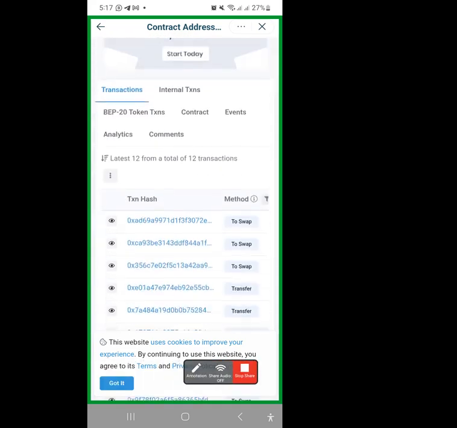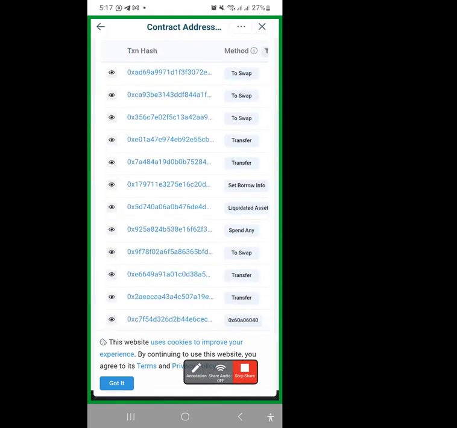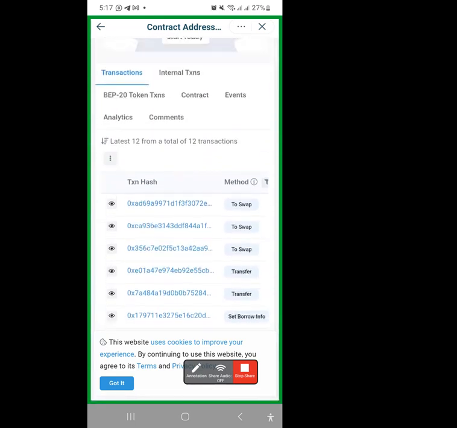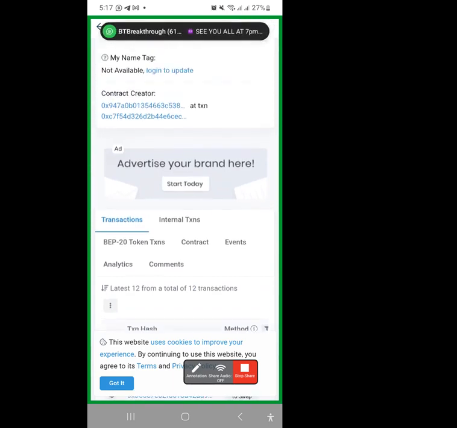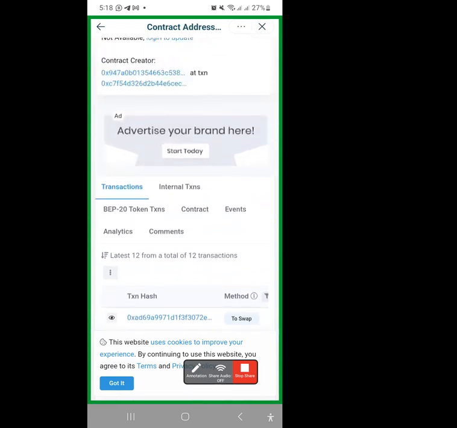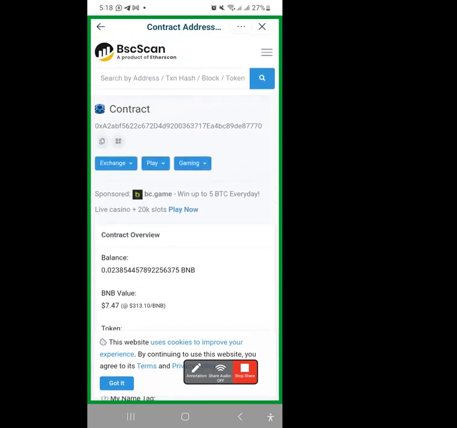If I scroll down some more, it's going to give me a lot of statistics on this person's swap, right? This person swapped, they transferred, swapped again, liquidated. So most likely this person took this particular loan multiple times, because he liquidated and then he set a borrow again and did it all over again, right? So there are people who are actually using the platform to trade cryptocurrency on a daily basis. They literally take loans inside of FinTouch every single day, and they're earning with it.